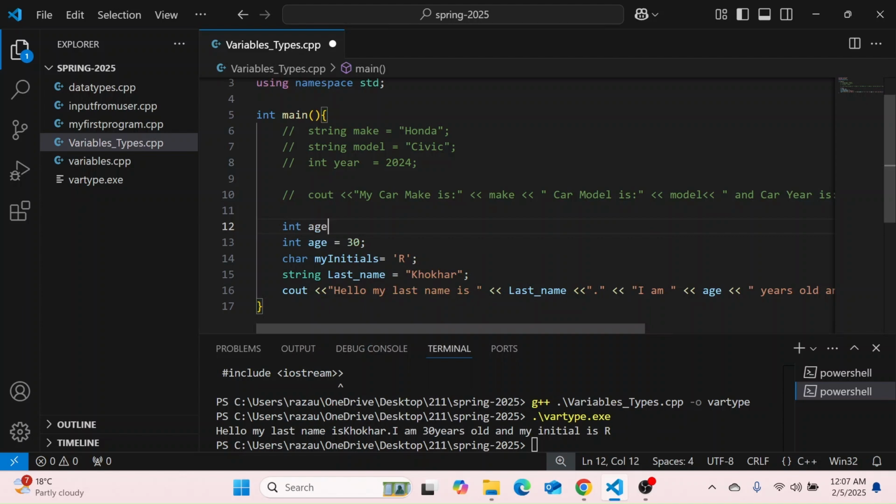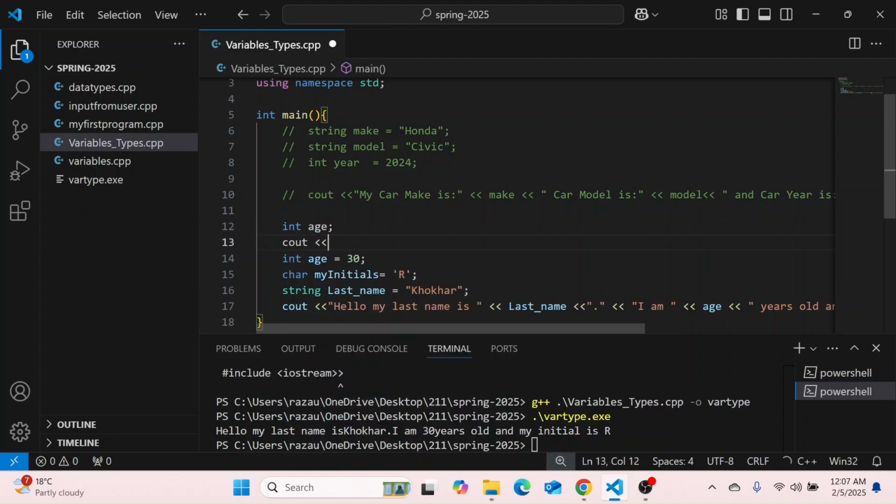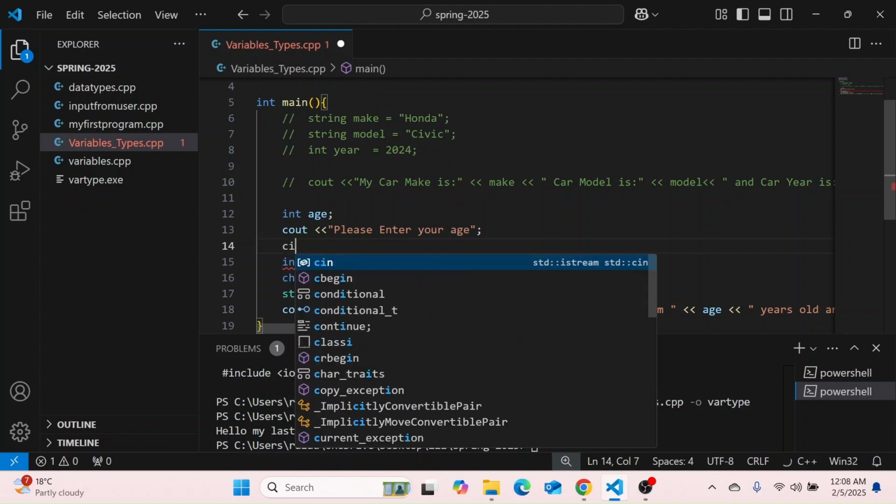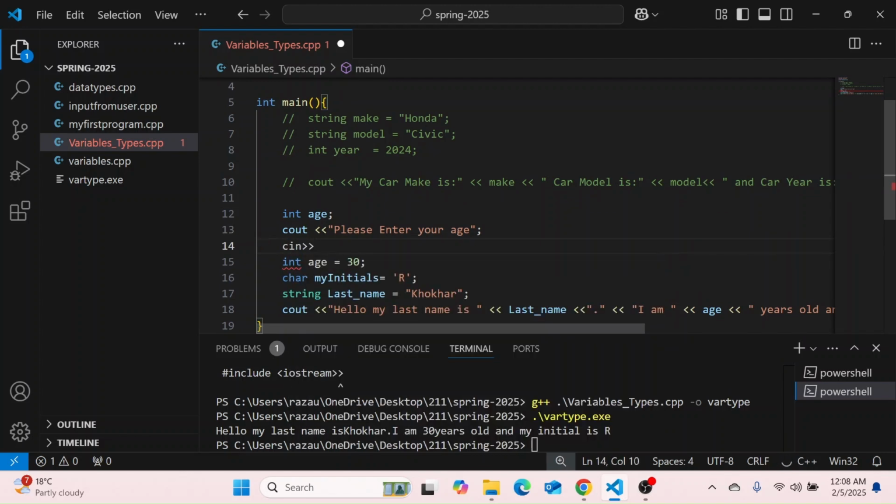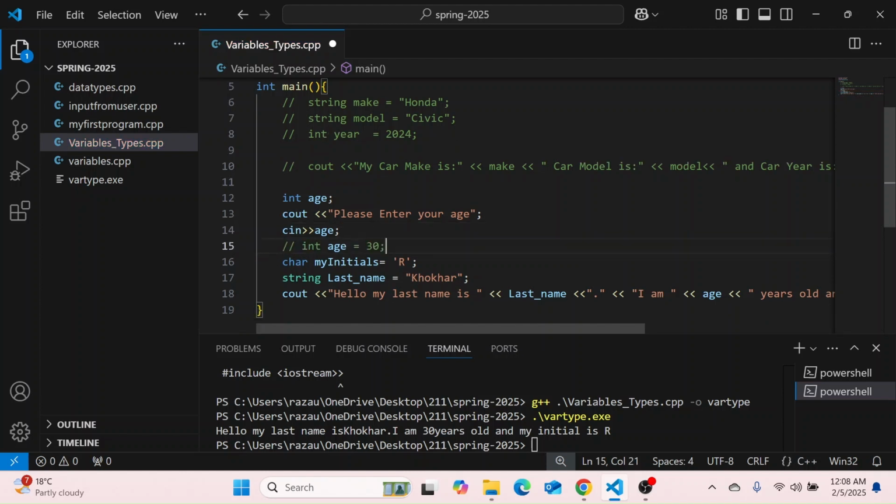I just need to declare age, and with cout I put a message. I'm just modifying this program: please enter your age. And where do I store this? That will be the cin method with age. I'd like to store this value in age instead of manually assigning it, so I use Control forward slash to comment out this statement, line 15.